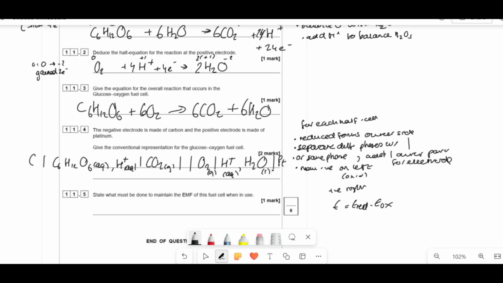The other thing as well is that these are in the same phase. I know it says aqueous and liquid. Phase is just like solid, liquid, or gas kind of thing. And so these two are going to be dissolved. And well, that's going to be dissolved, and this is a liquid.